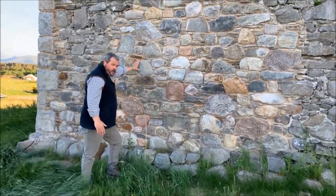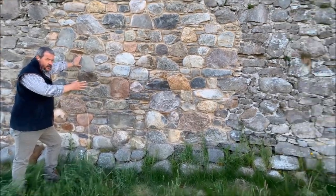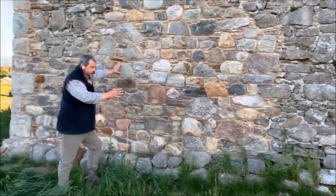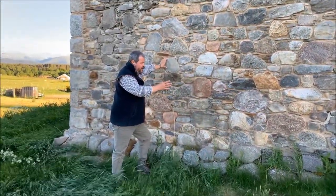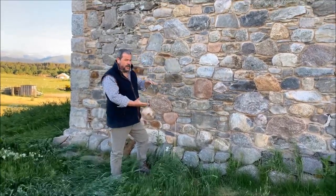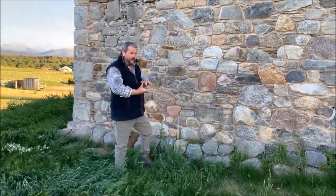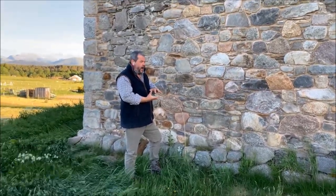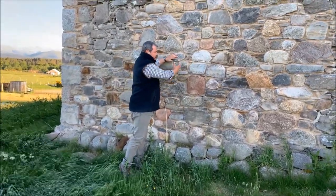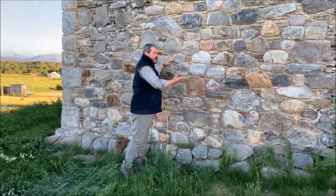We've also used lime mortar, hydraulic lime mortar, which is exactly what they would have used 800 years ago. They just wouldn't have had the benefit of a cement mixer and lorries bringing sand. But it's the same stuff. It's not like Portland cement, Portland mortar, which doesn't compress, doesn't move. It is basically harder than the stone, and any settlement in the building causes the stone to crack and move and damage the actual fabric of the building.